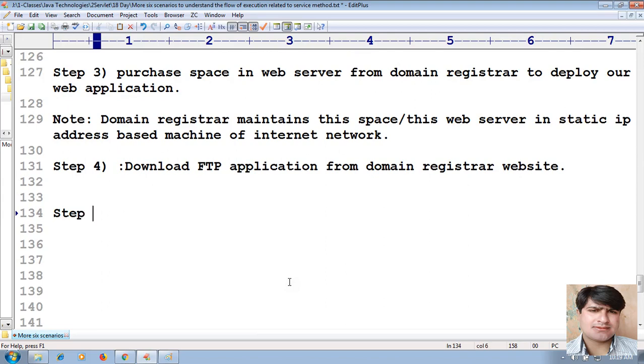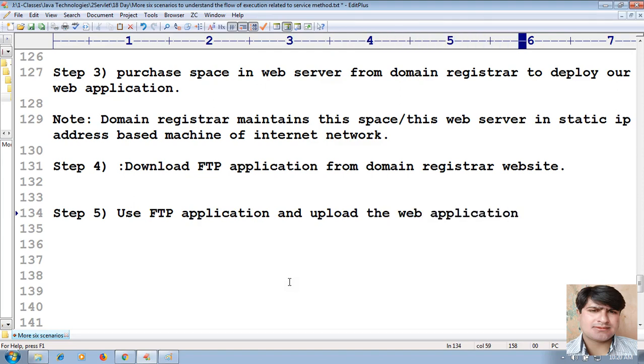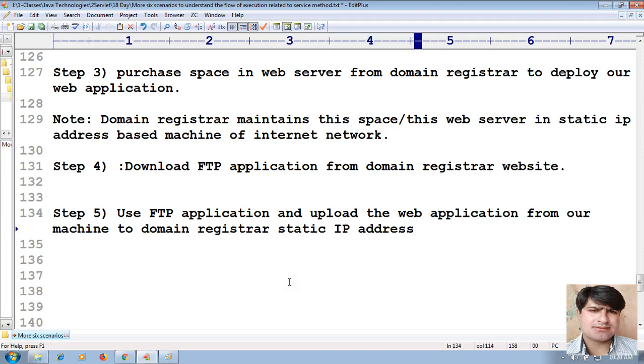Next, step 5. In this step 5, we need to use an FTP application and upload the web application from our machine to the domain registrar's static IP address machine based web server.